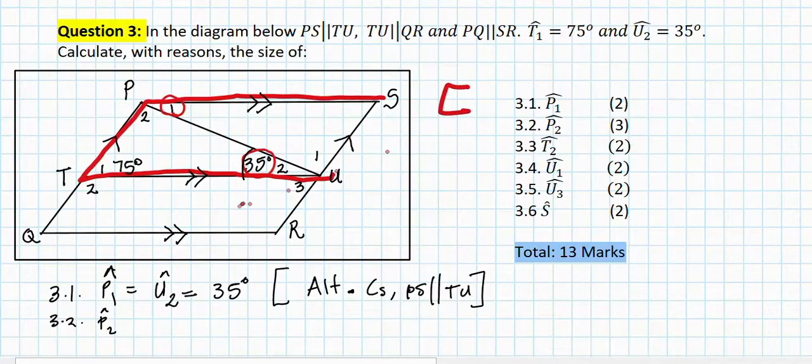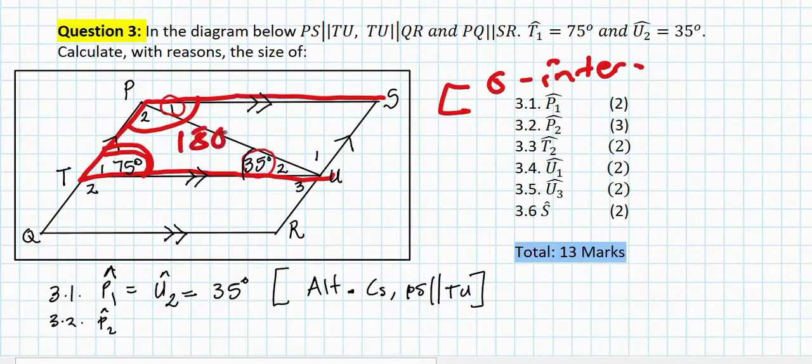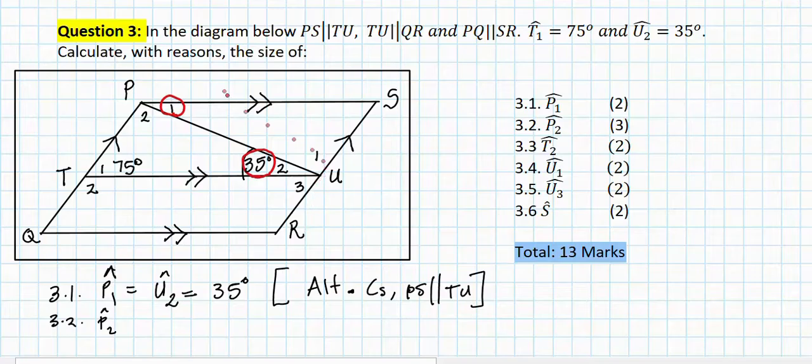So here we have a C formation from the Fang's rule. Obviously, we know that these are co-interior angles. Which means this whole angle, when we add it up with this angle, we must get 180 degrees, because this line is parallel to that line and it is a U shape. So quick, let's get that through. Erase that. So let's put it in writing.